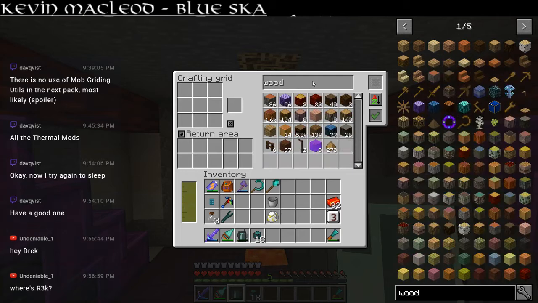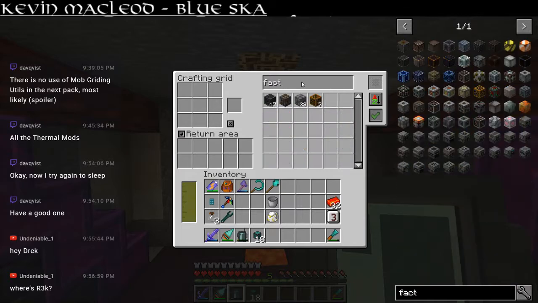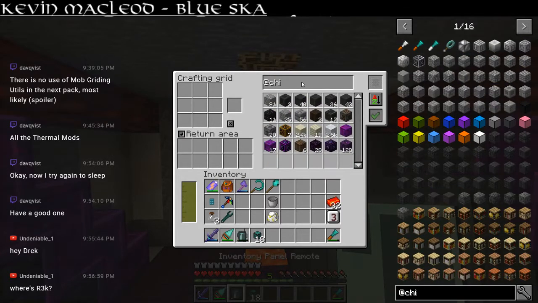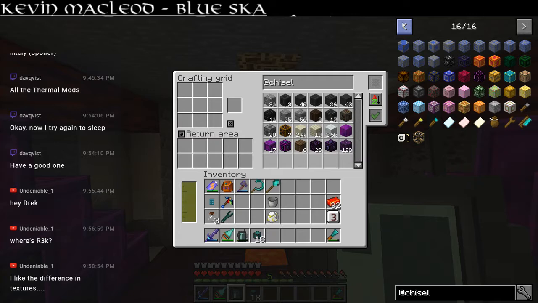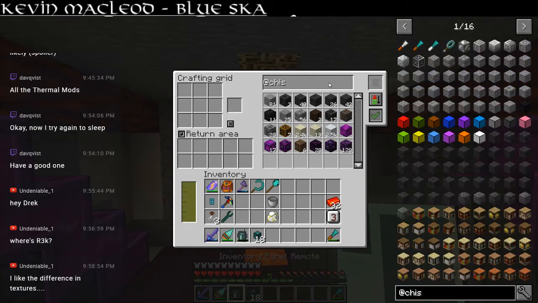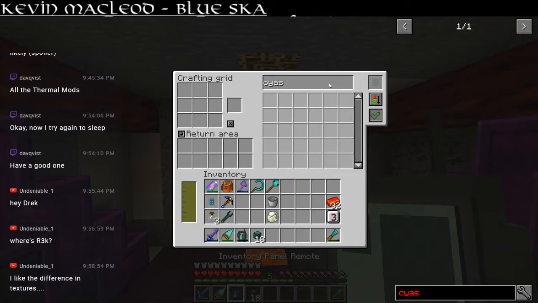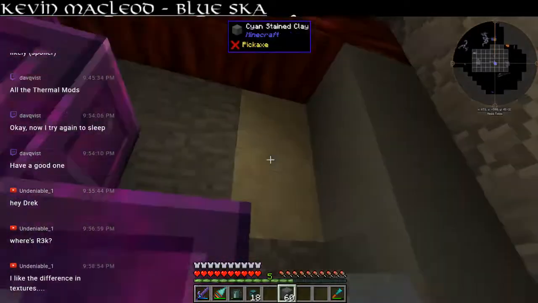What do we have for wood? I don't think wood would fit very well in here either, though. No, I don't think it would. Factory blocks, no, but chisel. Well, they're completely flat like that, though. Oh, let me try again. Oh, you can do both sides. I may just change the back wall out too.